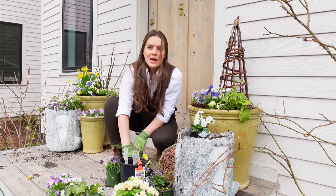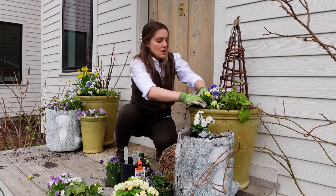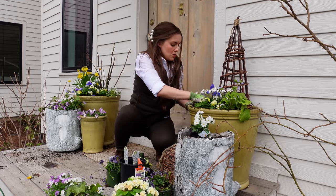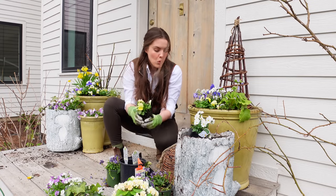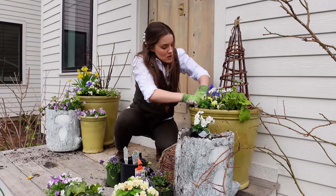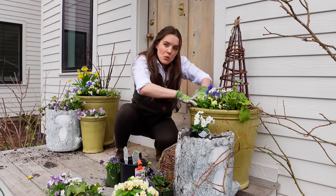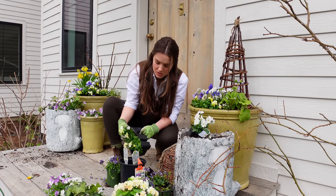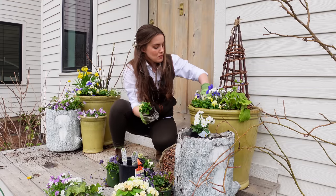I've said this before and I'll say it again. I buy flowers everywhere. I have my favorite local nurseries and I shop there first, but I'm always looking for flowers. So if I see a great color of something or something that I know is unique or I think is special, I will. I'm always looking for plants. And I found some great things at grocery stores. So if you do not have any really wonderful local nurseries around you, don't fret. There's always online shopping and there are markets or farmers markets. Just always be on the lookout, or swap plants with other local gardeners, getting involved in a gardening group.